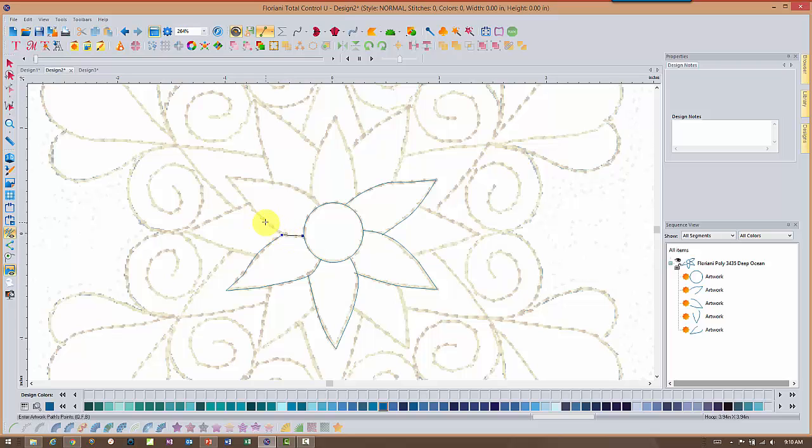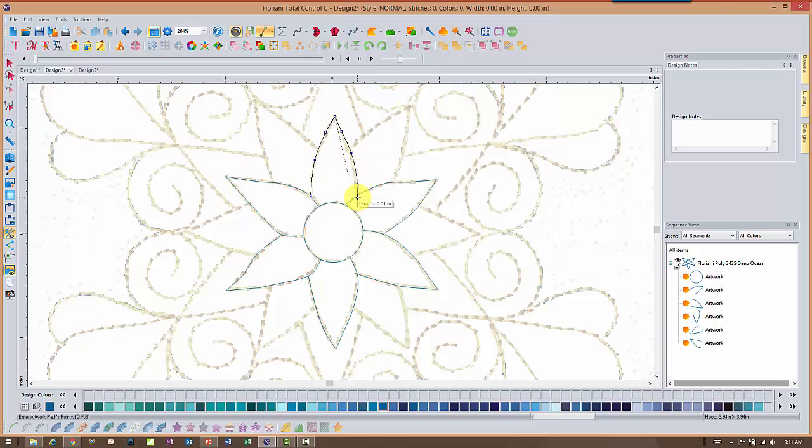And believe it or not, ladies and gentlemen, people that digitize for a living, if you are a true digitizer, this is how you start. We don't start with stitches over the back. We usually start with something like this because we get clean shapes in there. And if you make a mistake, all you need to do is press your backspace key and it will delete that last vector. I made a mistake there.